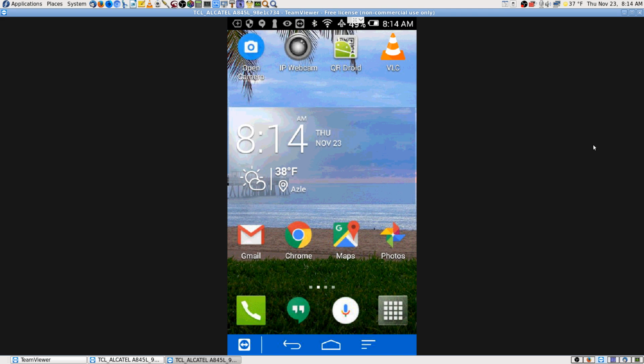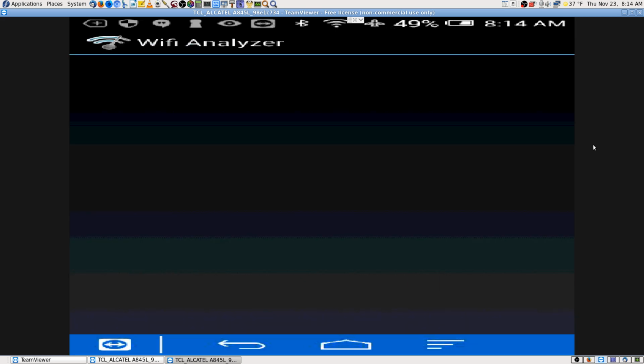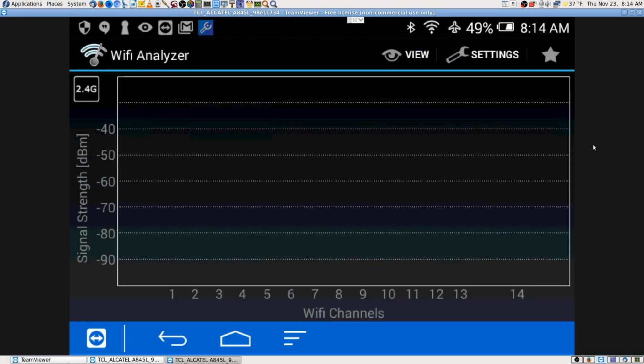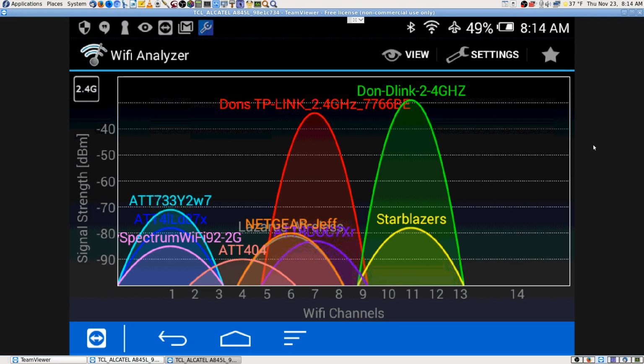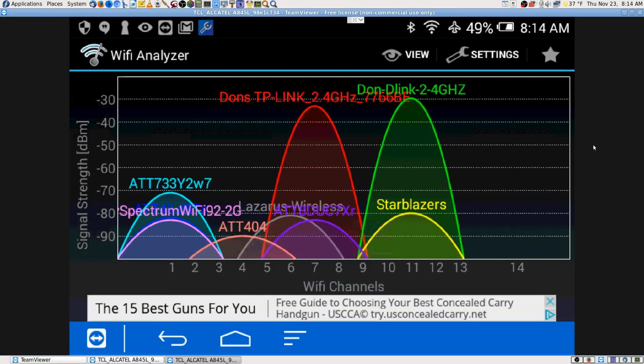But let's go back into that Wi-Fi app again. If you first open it up with the phone upright, it's going to show upright. It's harder to read that way, but if you turn it the other way, it's a lot easier to read. There we go. See, now the signal's a little stronger because I'm holding it up closer to the routers. It's in front of me, and that puts it another 2 feet closer to the routers, if I haven't gone off into the other room with this.